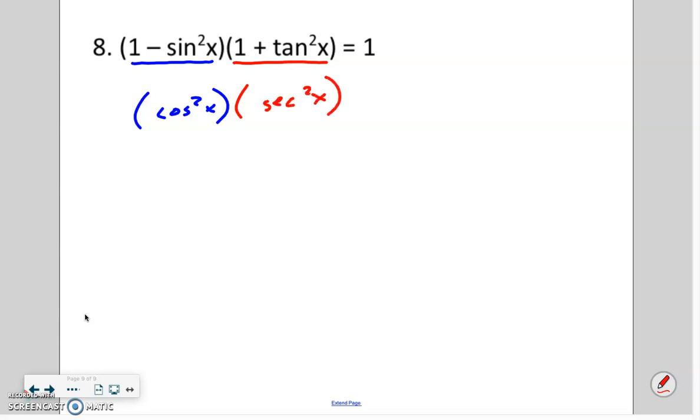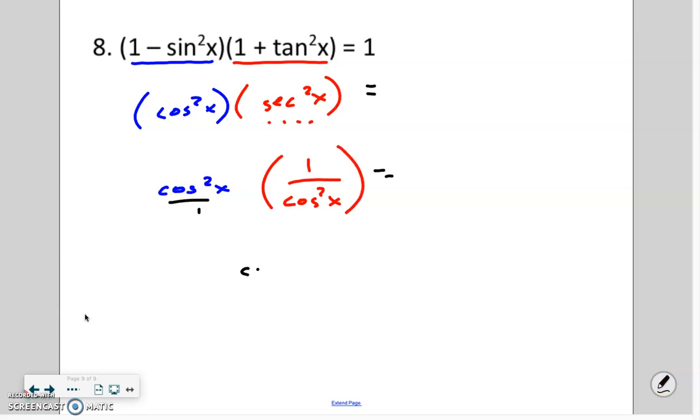All right, now, if I'm trying to get this to equal 1, that means that I better have some cancellations taking place. So it doesn't matter which direction, if I change cosine back in terms of secant or if I change secant in terms of cosine. I just weirdly would guess that people would prefer to leave this in terms of cosine and to change secant back to 1 over cosine squared. Okay? And if we see that we're doing this, and I multiply these, do we agree cosine squared over cosine squared is going to equal 1?